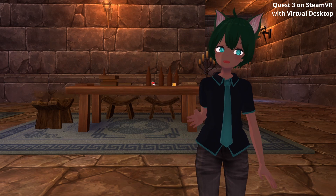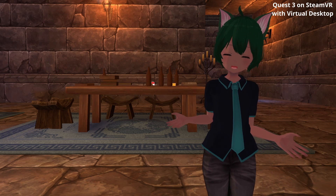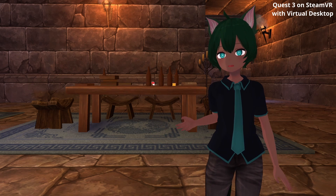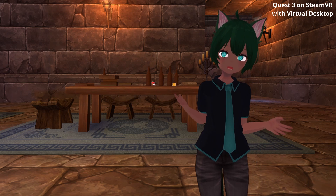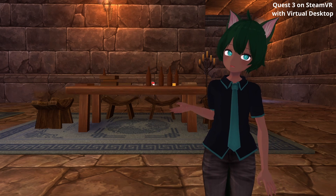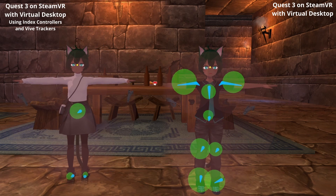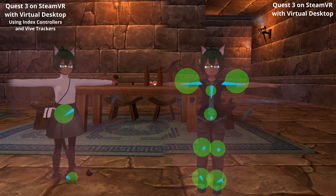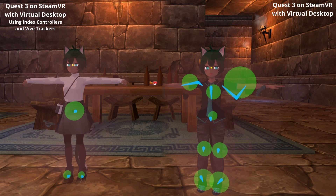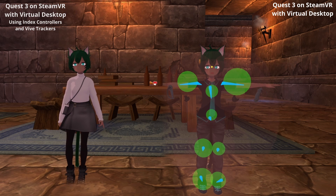The other exciting feature is simulated full body tracking. To be clear, this is not actual full body tracking with inside-out tracking — it's a simulation based on your position and what the headset thinks your body orientation should be. In Virtual Desktop, you just enable the virtual VAT trackers and calibrate like any other full body setup. It has more tracking points than a normal 3-point tracker setup, tracking elbows and chest, but the waist, knees, and feet are emulated.